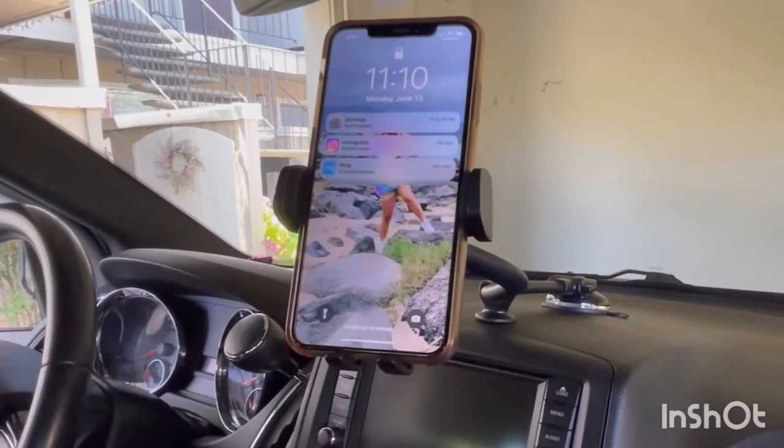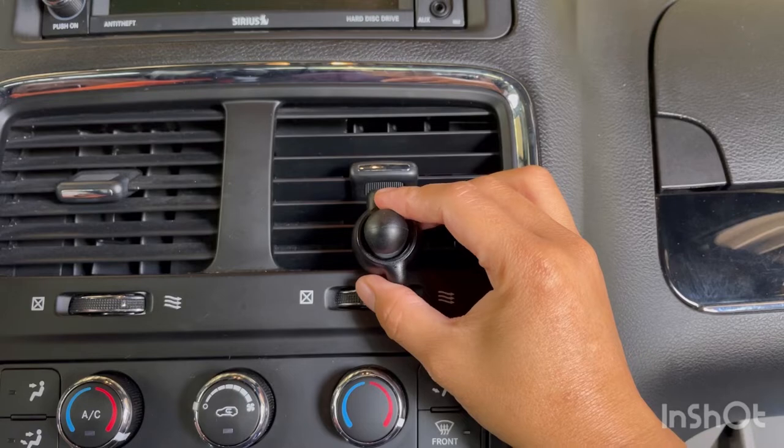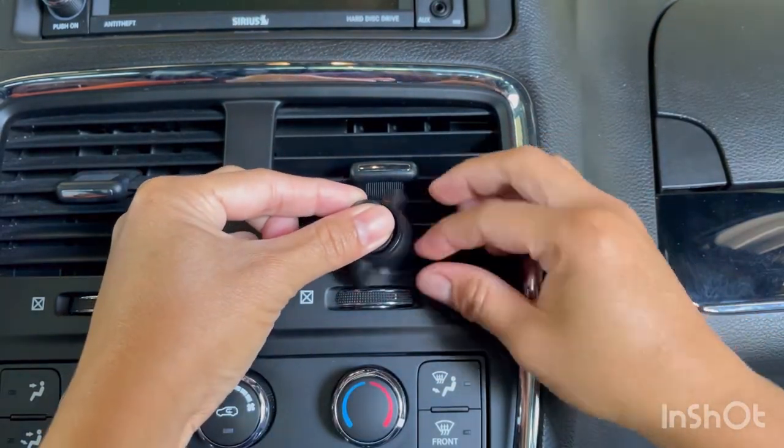You can also choose to use the vent holder, whichever is more comfortable for you, and after you choose your mount, then your task is complete.